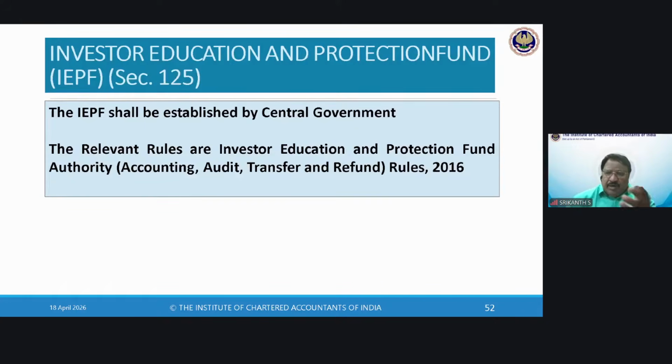Today, even at the cost of irritating you all, I said, be compliant, don't evade tax. But somebody has to tell it. If nobody tells it, then nobody will know. Unless somebody takes the mic and tells, don't do this, this is wrong, people will keep on doing something and getting into trouble. Therefore, there's a need for education and protection. And Kannan's logic was very beautiful.